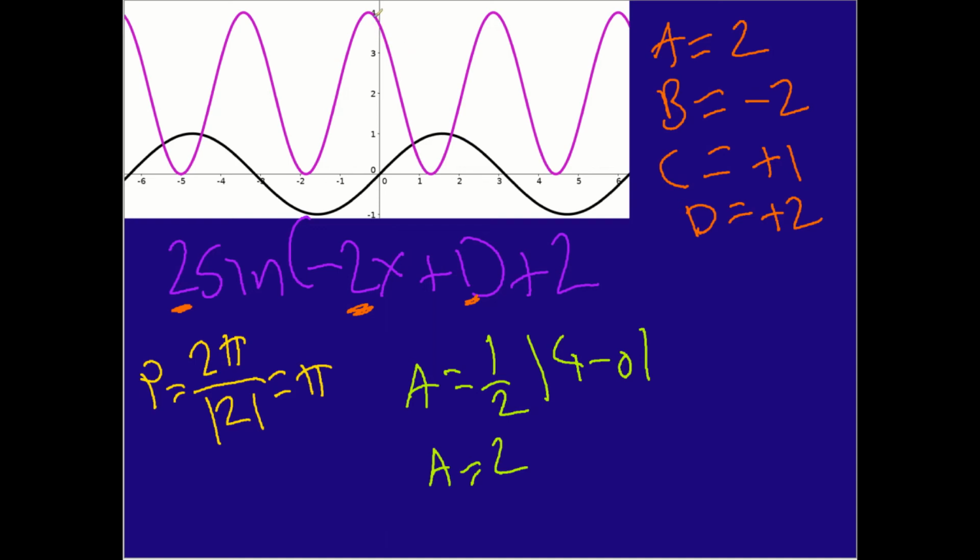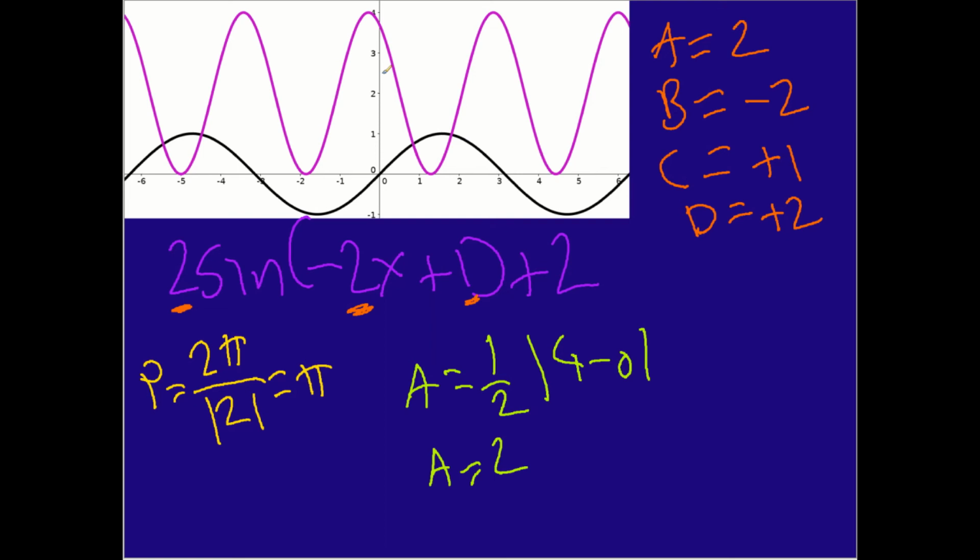Now you might be saying, but wait, the top value is 4 here. What do you mean that the value is 2? Well, normally remember that half the curve is above, positive, half the curve is below. But because of the D, which we haven't gotten to yet, it moved it up 2 units. That's why it's at 4 instead of at 2. So don't let that fool you. The amplitude is 2 compared to the regular sine function that has an amplitude of 1. That's what's happening there.